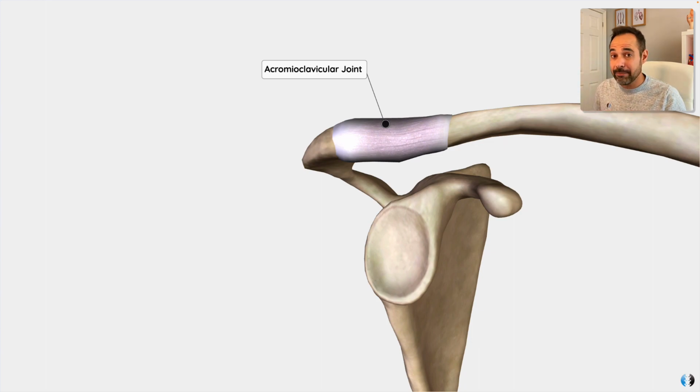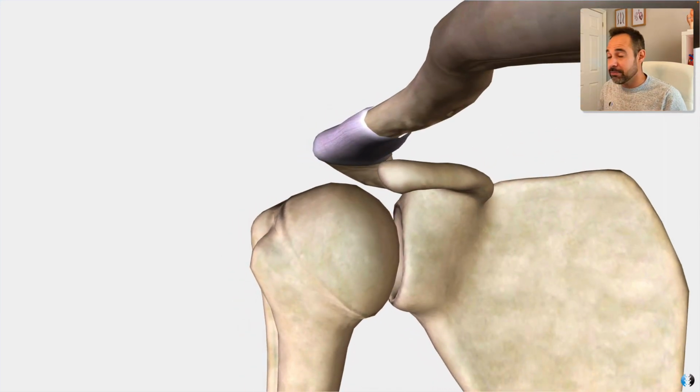Now, it's a really important joint. As you can see, it's a very large structure and it almost blocks external threats from impacting with the shoulder. But also, it's really important because it sits just above the head of the humerus or the head of the arm bone, meaning that it can stop the humerus moving too far superiorly, too far upwards in order to prevent superior dislocations of the shoulder.